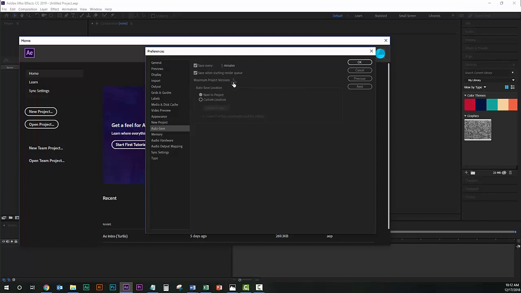By default, this is set to 5 versions. So it saves 5 versions, the oldest of which drops off the list every 3 minutes. And so the worst that could possibly happen to you is that you'll lose 3 minutes of work. Pretty good, right? And the autosave location, again, is right wherever you're saving your project.